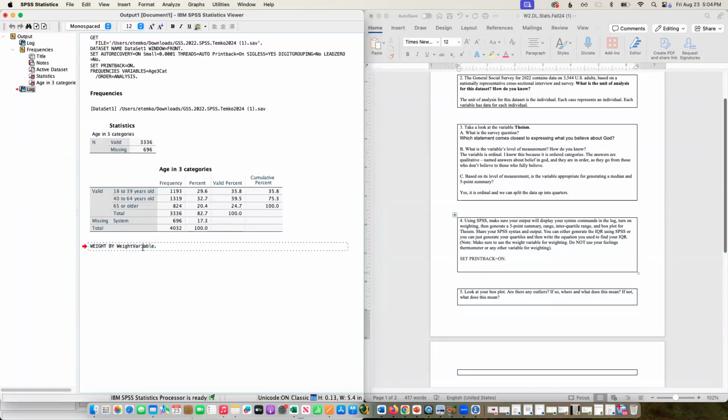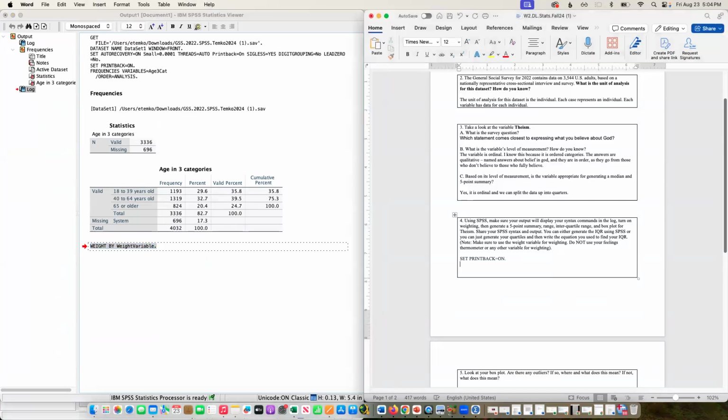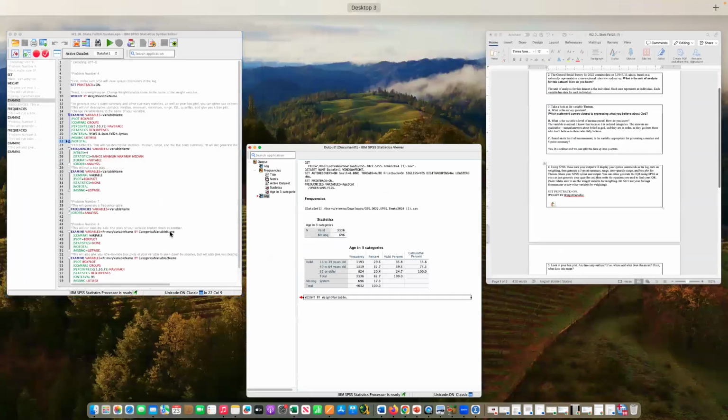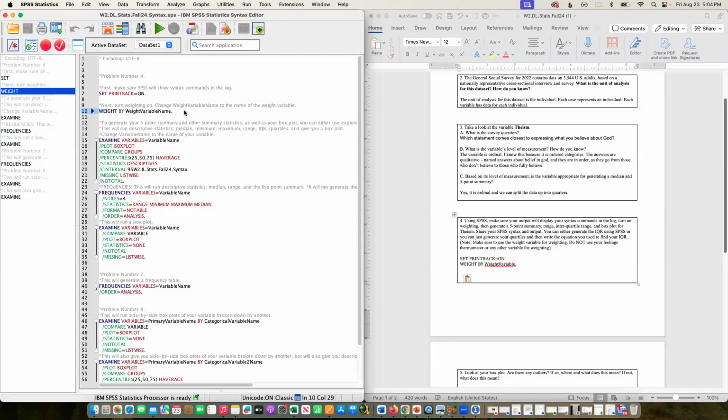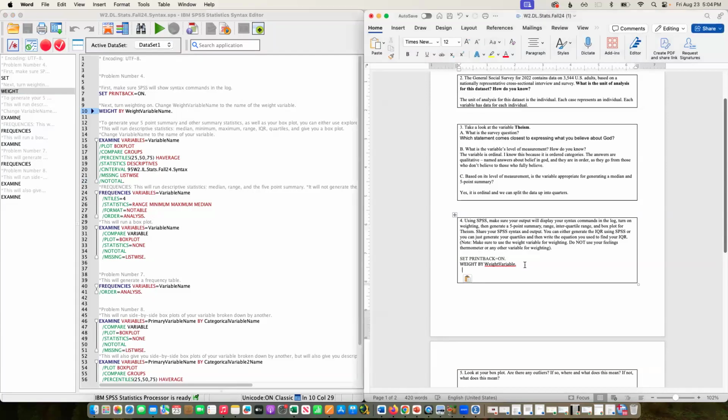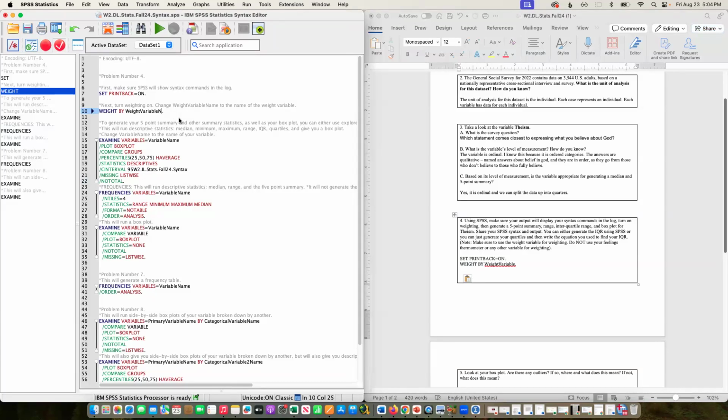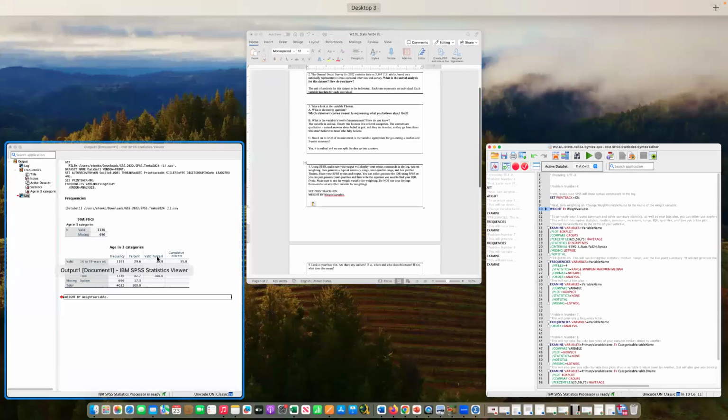Okay, so I did that. I'm going to add my syntax here. If I'm using syntax, again, you don't have to do it both ways. I'm showing you that, but it's just duplicative. When you do it one way, it does the same thing. When I do the dropdown, you can see it generated the syntax, the programming language of what to do, which is the same as this. So it basically is telling it what I'm telling it to do here. This said weight variable name, so I need to find the weight variable name. And so here it is, the line. I just changed this from weight variable name to the actual name of the weight variable, which I can just type in directly from what it said in my code book.